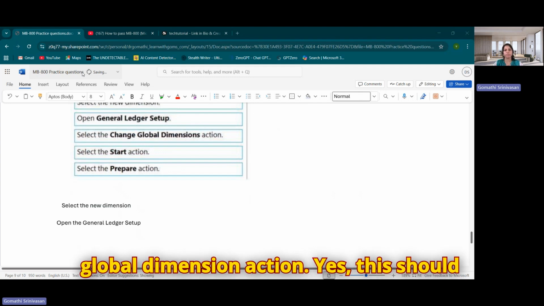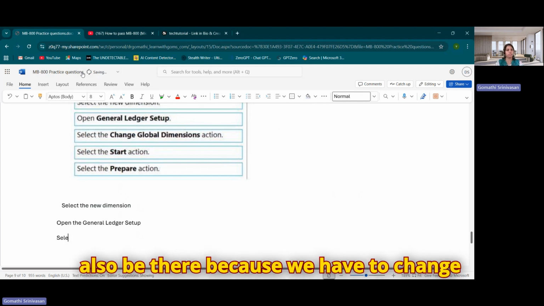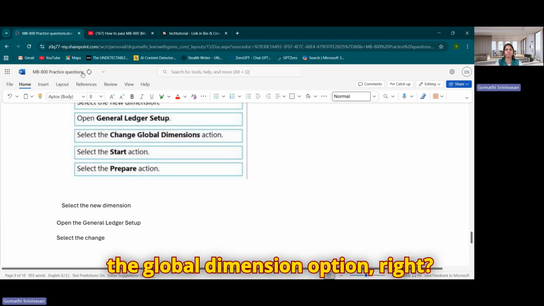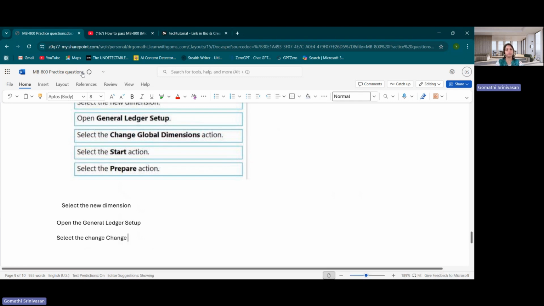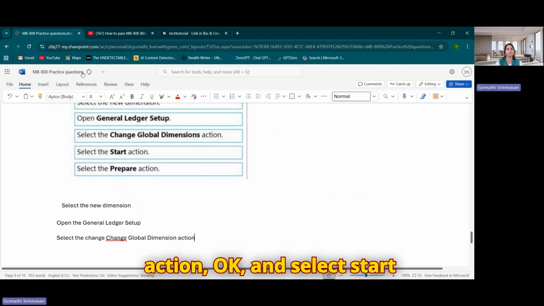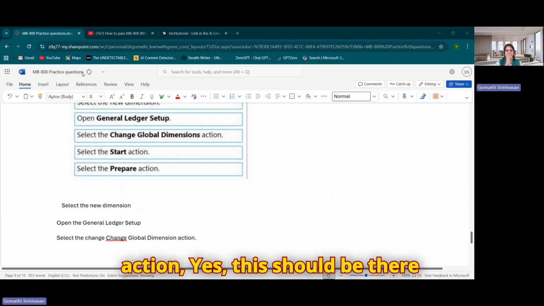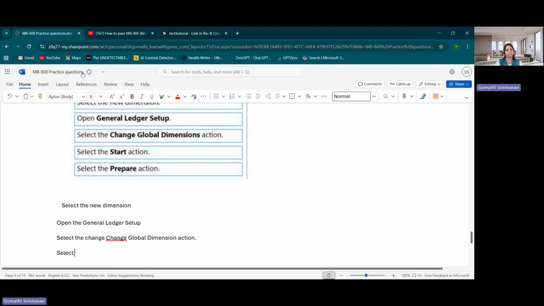Select the change global dimension action. Yes, this should also be there because we have to change the global dimension, right? Okay, and select the start action. Yes, this should be there.